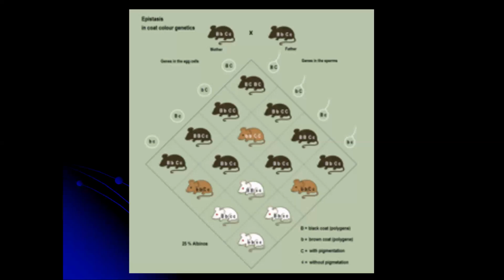Red eye is actually not red eyes. The iris of the eye is colorless, no pigment, it's clear. So what you see is the light comes in and reflects off the back of the retina, the blood vessels back there, and the pink or red look is from light reflecting off of blood, because there's no iris pigment there to filter that light back through, so you see a color. There's no filter there. It's all clear, colorless. So that's an example of epistasis, and albinism is an example of that.